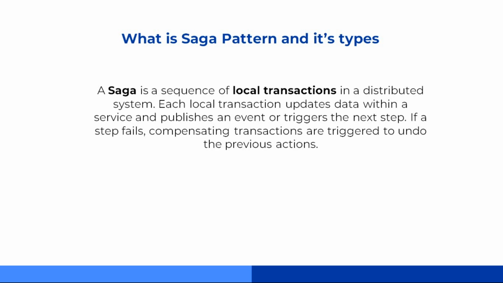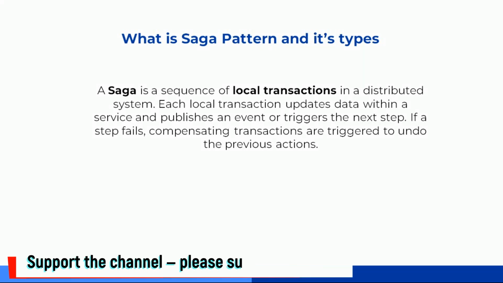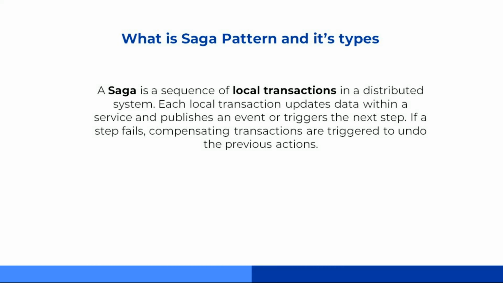If something goes wrong in any service, and see, in microservices, every service has got its own database. So if one service goes down or messes up, there's no big global transaction to keep things in sync. That's exactly where the Saga design pattern shines. It makes sure things either finish all the way or get rolled back nice and clean, even if the whole thing trips in the middle.